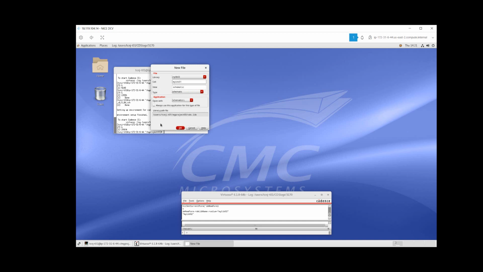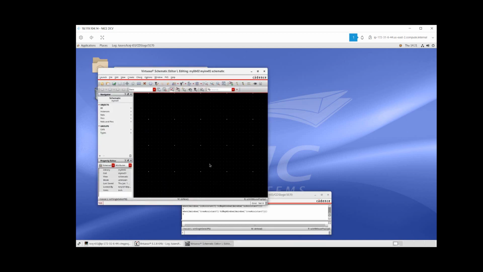So all we have to do is put the name that we want and then say OK. And that's going to bring up the schematic capture application.